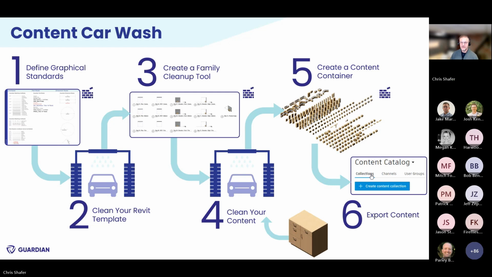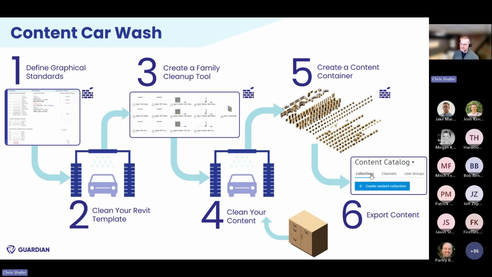So let's start talking about the individual steps. Again, we're going to keep this high level at this moment, then we're going to dive into each step with more detail. So first, define your graphical standards. We're going to get into details of what I mean by that in the subsequent slides.